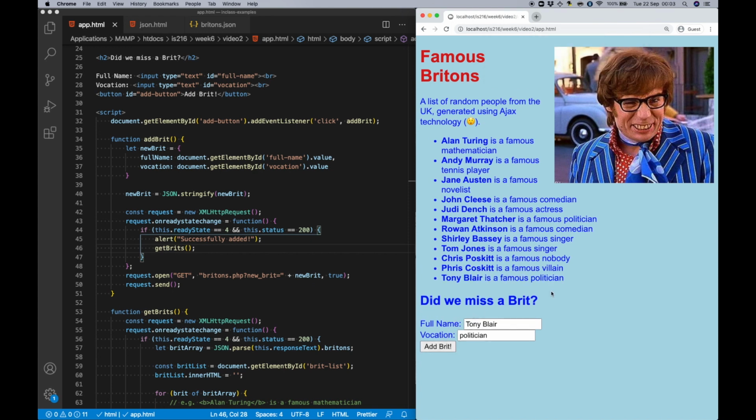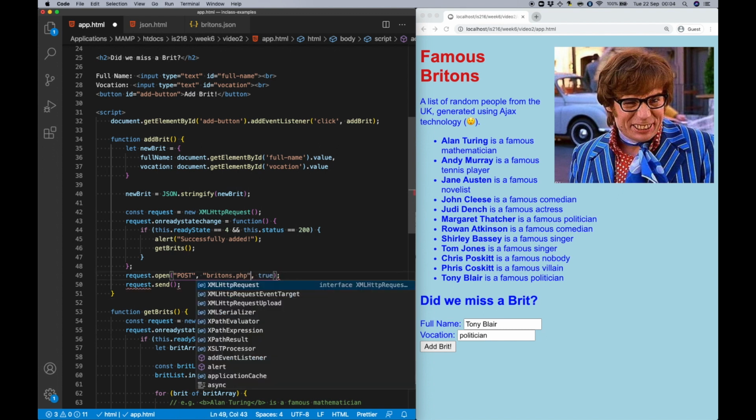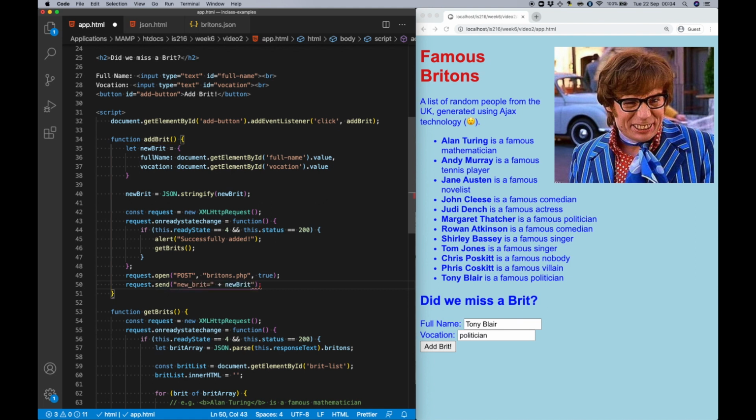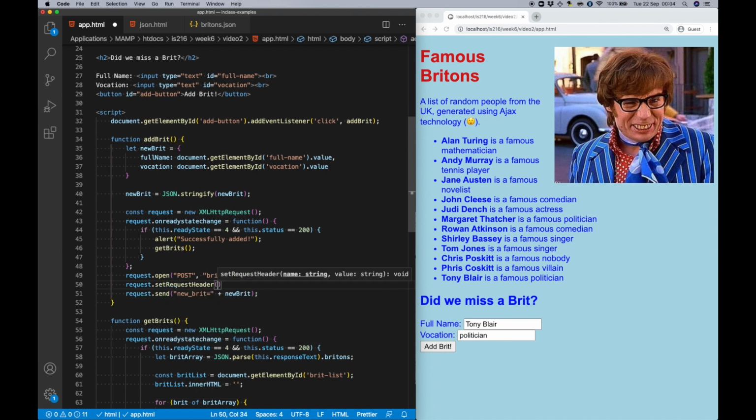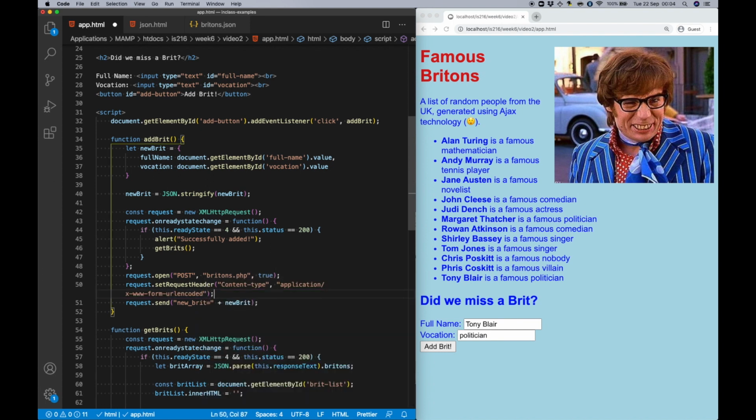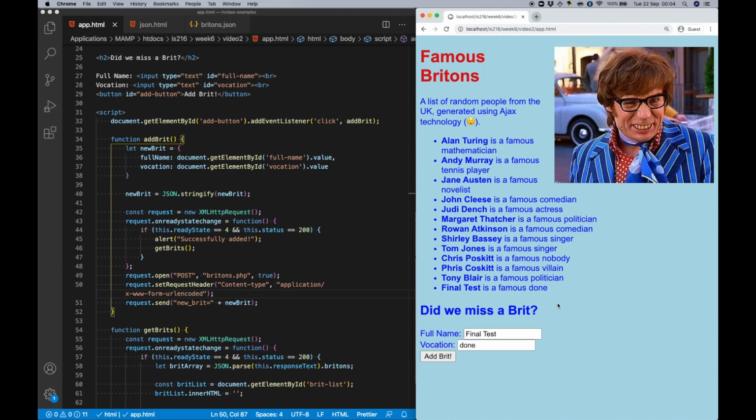Now, just to finish off, what you might remember from IS216 is that if we're sending user input to a server, we typically do this with a POST request, not a GET request. This requires just a little bit of modification. We have to specify the data in the send method instead, and we need to add an HTTP header so that the server knows what to expect. And that's it for this mini video.